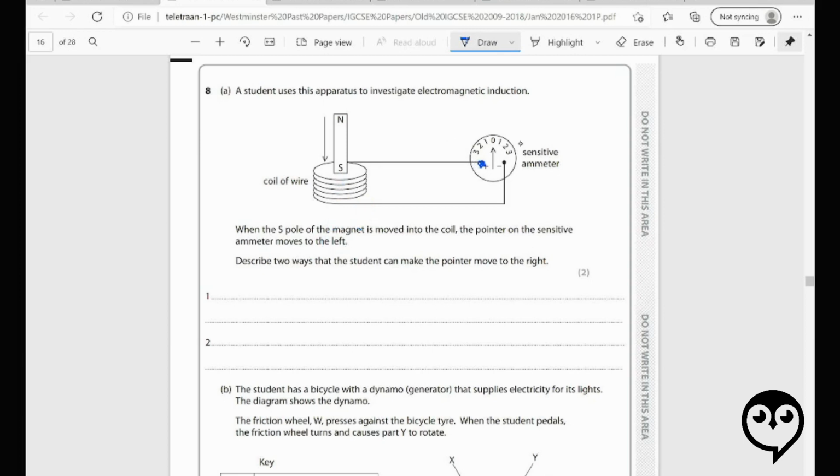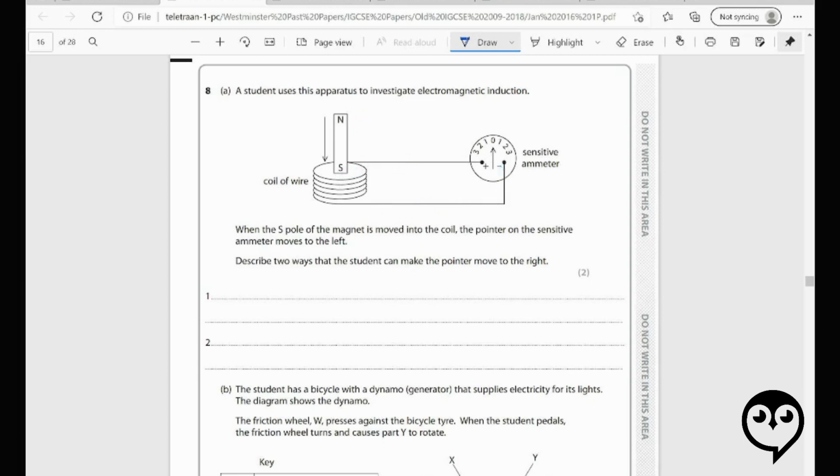Okay, and we could work out with Lenz's law and our grip rule how to make things go to the right. I suppose if you move the magnet up, then this would be a north pole because it would want to keep that south pole there. That would mean that everything would be going this way, and when your current is going this way, it's going to hit the right side. So you could analyze all that if you'd like.